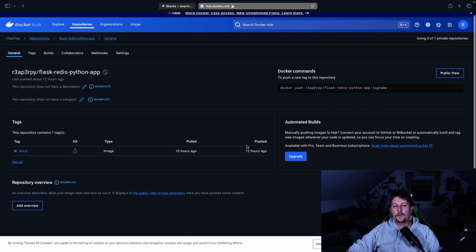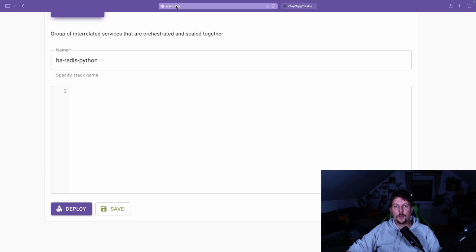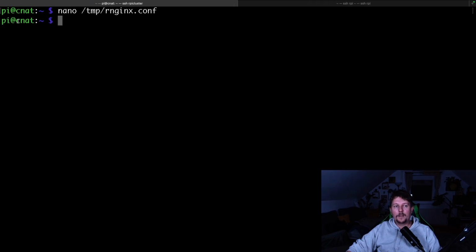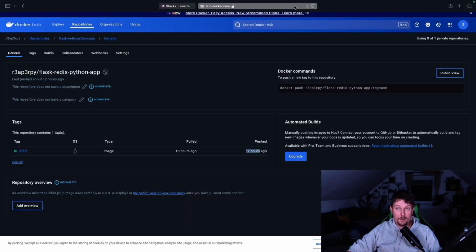You can see that I created it today just to make sure that this is prepared so we don't have to bother about it. Although, one thing that comes to my mind is that I am using Raspberry Pis. So in order to deploy this container image, it has to have the appropriate architecture.